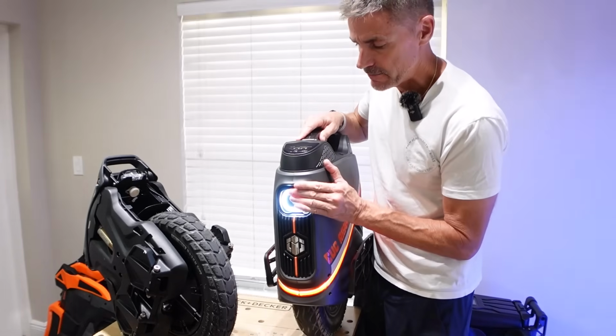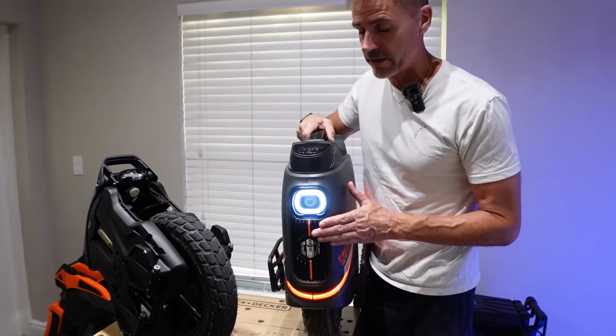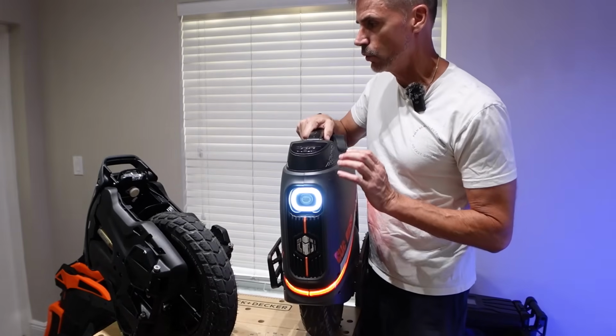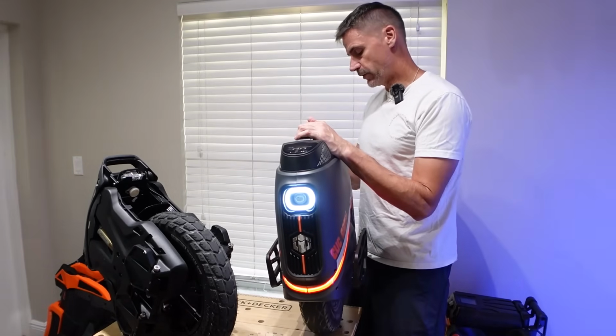You can tilt it up and down. It has the daytime running light function, which I like. This is a V14 headlight. I like this headlight. I think it's cool in its own way. I would say that's very similar, as far as its appeal, to what's on the Aero.